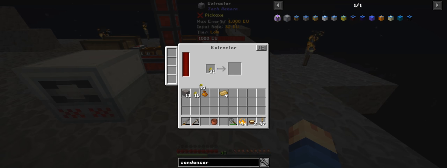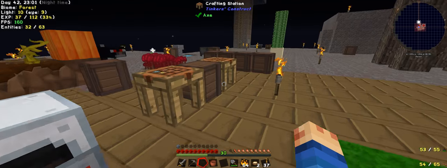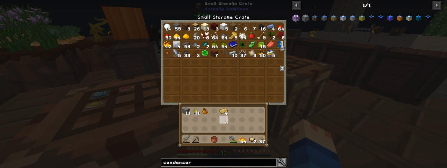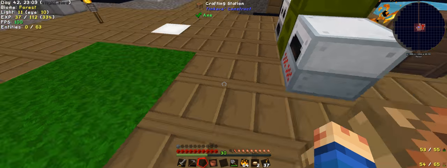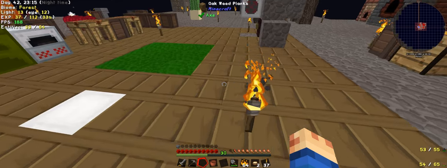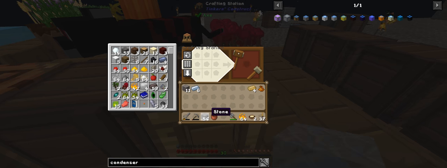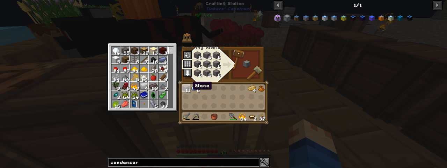So, there you go. So, we'll put that away. Keep that on me. We need one lapis for this, didn't we? Lucky I'm doing this now. So let's quickly just make that, then that, and then that. Oops. My bad.